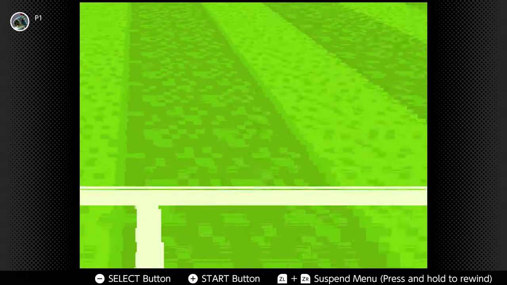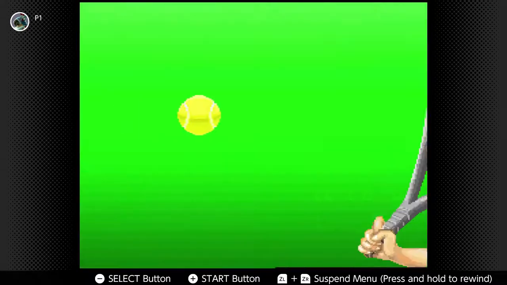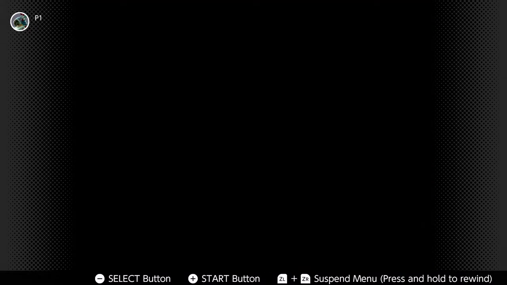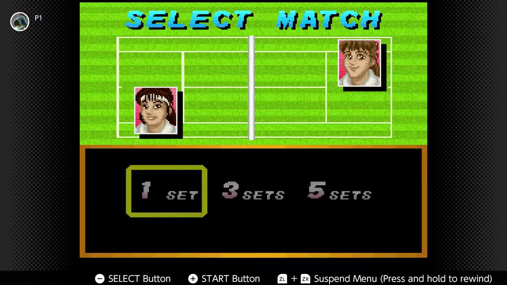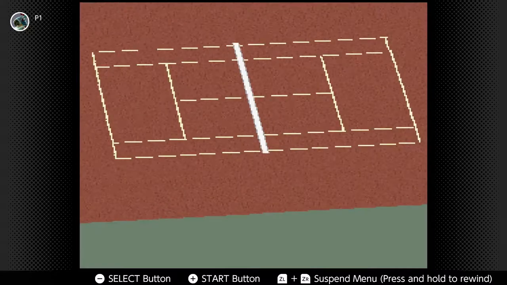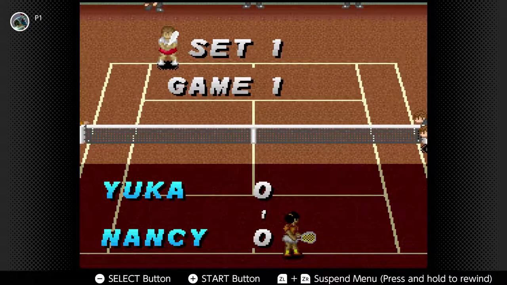Oh, that sound takes me back, man. Yep. Let's do singles. That'd be fine. Man, my old team was like Yuka, Nancy, like Yuka, might have been Bert as well, is what I would roll with. So we'll pit them against each other. It doesn't matter. They all have the same stats. Play.